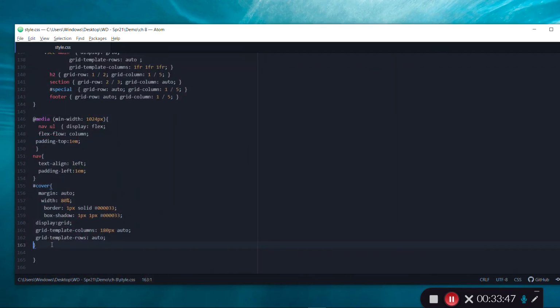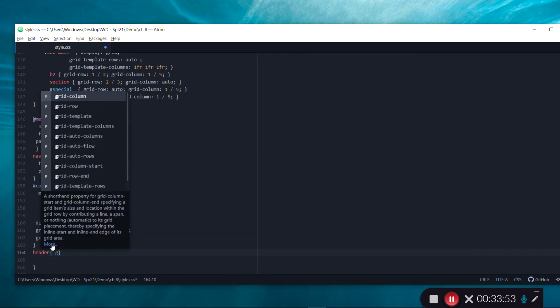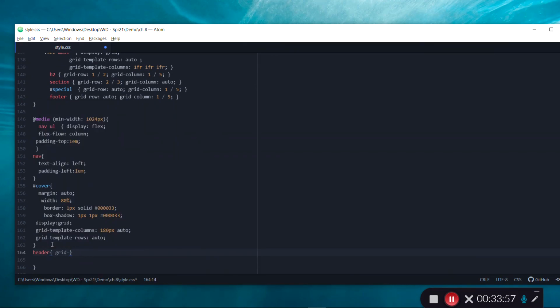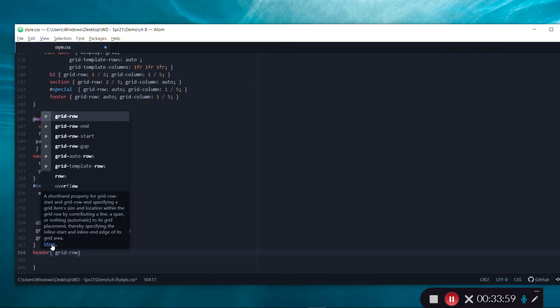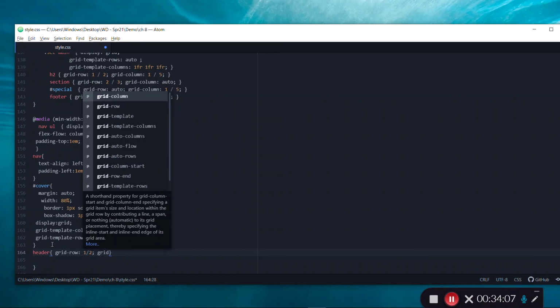So first thing, we have to set up the header area. So the header is going to be grid row. We want to have the first row for the header. So the line number 1 and 2 is for the header, and in terms of column, we have 4 columns, so there are 5 lines, right?